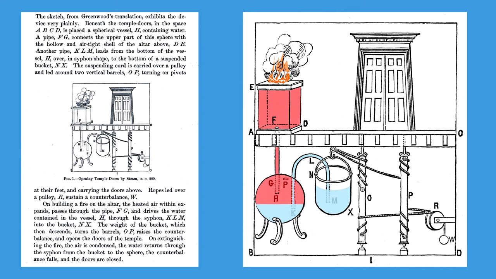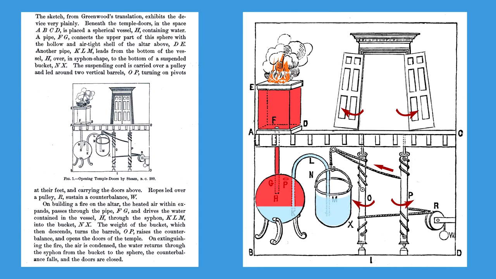Initially, the bucket is held at its highest position by the counterweight which pulls the lines in the direction that closes the doors. Once the bucket weight reaches a tipping point, the bucket descends and lifts the counterweight, pulling the lines which open the doors.